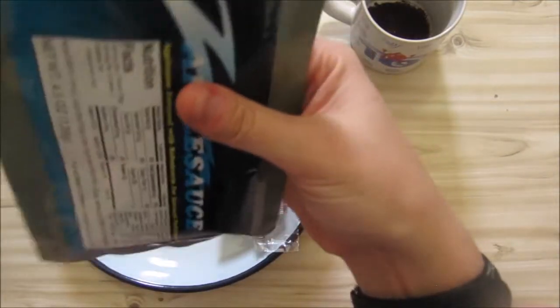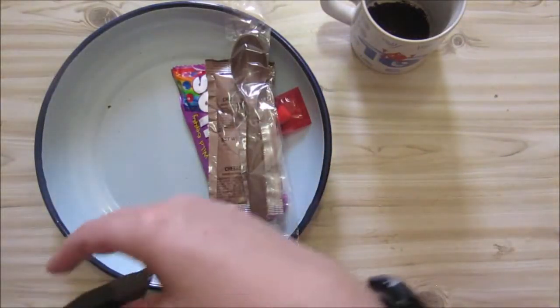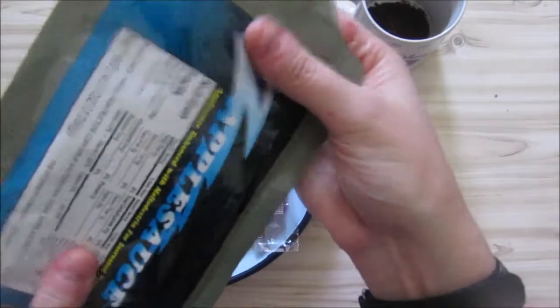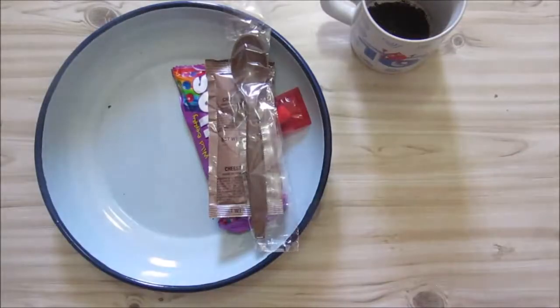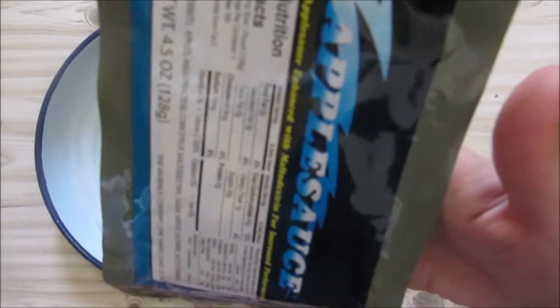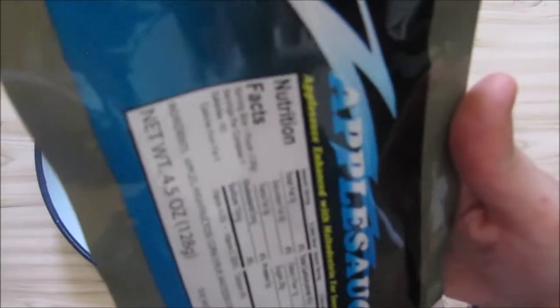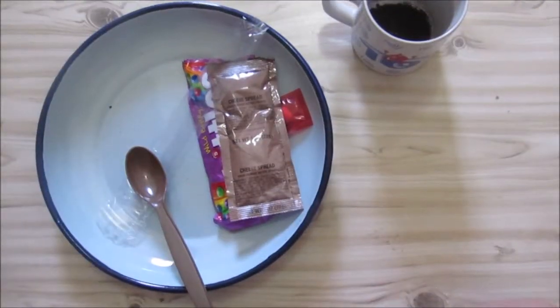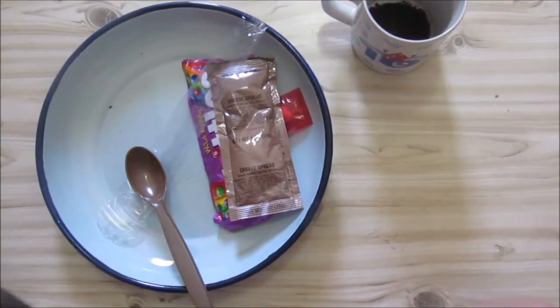Now this applesauce. This is 4.5 ounces, about 128 grams. I'm not sure if you should heat it up or eat it cold. So I'm going to try it cold first, and then I'm going to put a bit of it in. I might heat up a bit and see how that tastes, but I will first try this cold. There's 10 notches. There's a bit of applesauce. This doesn't really taste like a lot. That's it, crunchy. Slightly appley, slightly sweet. So I'm going to try this hot. Gonna let it stand in a bit of hot water, and I'm going to put it to the ration heater and I'll be back.